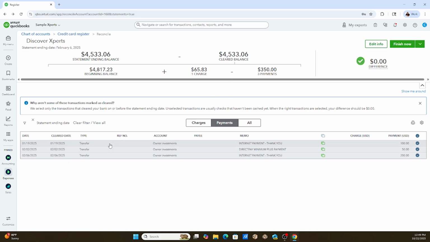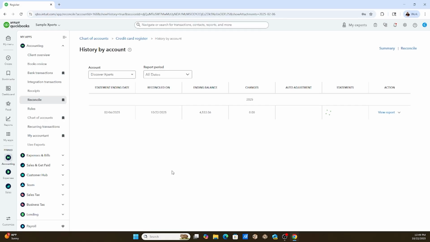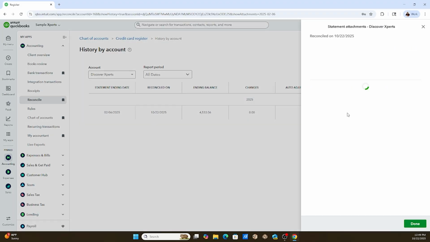There's zero difference. I know that these transactions are all correct, so I want to go ahead and click on Finish Now, and you can attach the statement over here, and I like to attach the statement. Usually go from your computer, and just drag and drop here, or just browse on your computer and bring it over here.